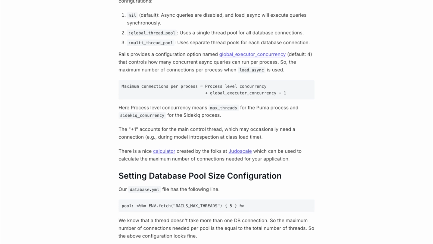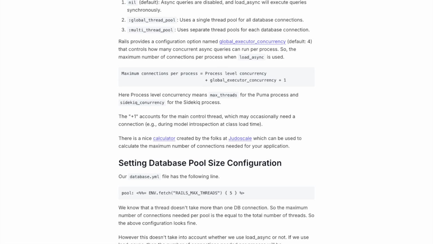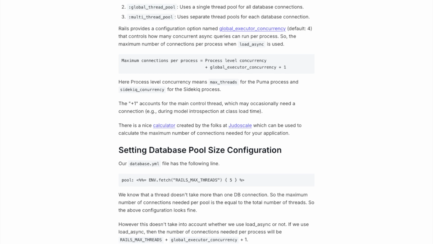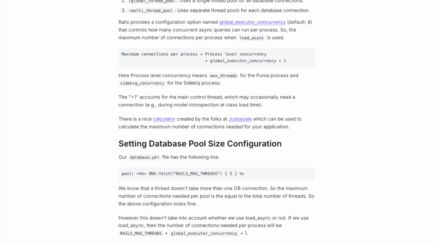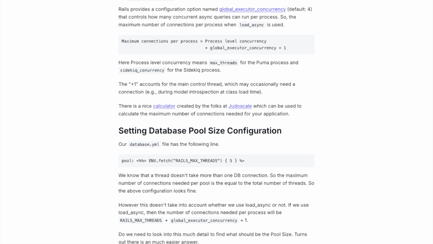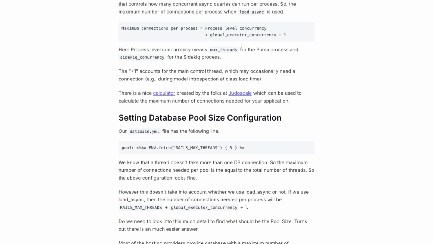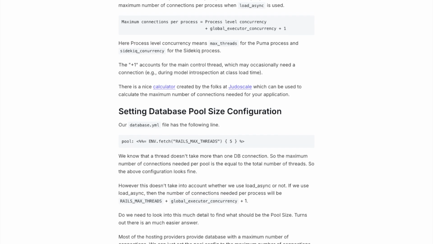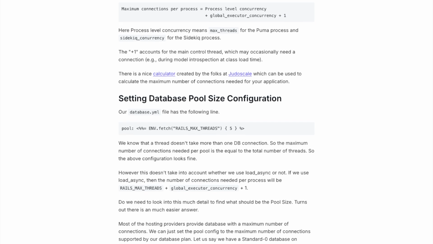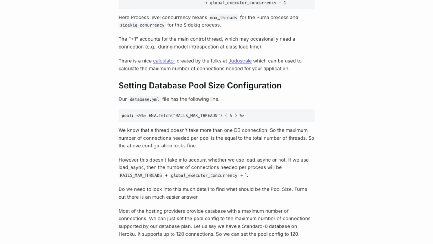So what's a better approach? Well, a simpler and often more robust approach is to directly set the pool size to the maximum number of concurrent connections that your specific database plan actually supports. Just set it to the max the database allows. Yeah. For instance, if you're using, say, a Heroku Standard-0 database plan that allows up to 120 concurrent connections, you can simply set your pool size in database.yml to 120. Even if our application, like our Puma threads plus Sidekiq threads, doesn't add up to 120. Even if we calculate a much lower need.